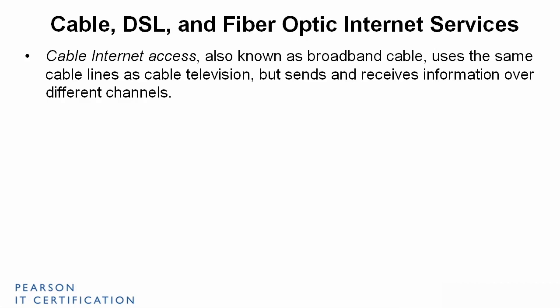So you have your regular TV that you watch, and you're changing channels with your remote control, which really just changes the frequency that it's grabbing information from off the cable line. But your data through your internet connection is sent on other channels, other frequencies, but on the same line.